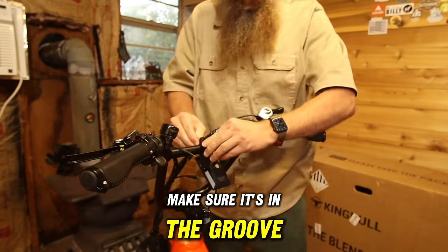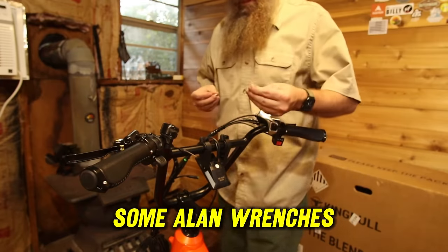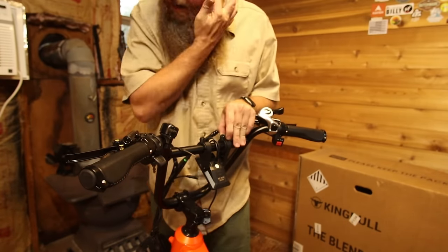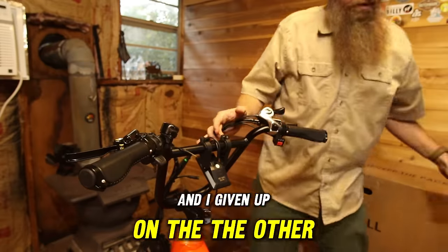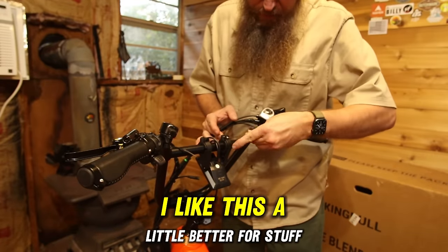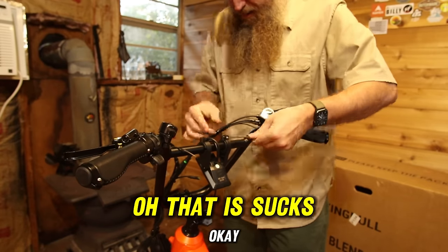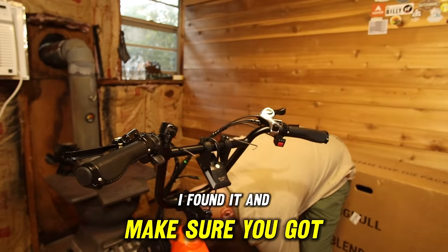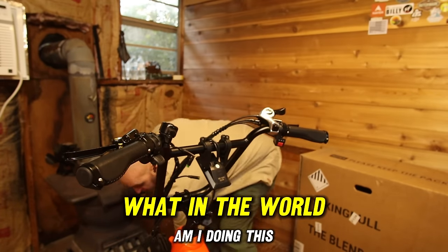Make sure it's in the groove, because it's got these little Allen wrenches. I'm sorry, it's got these little ones on the back here. And I've given up on the other Allen wrench. I like this a little better for stuff like this where you can just kind of twist your fingers. Oh, that sucks. Okay, I found it. And make sure you've got a clean area. Come on. All right. What in the world?